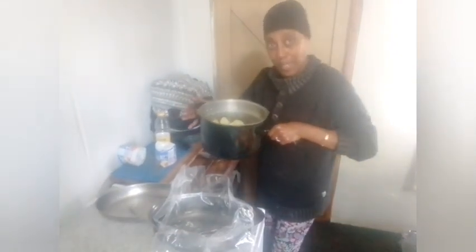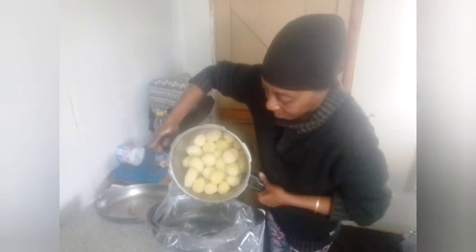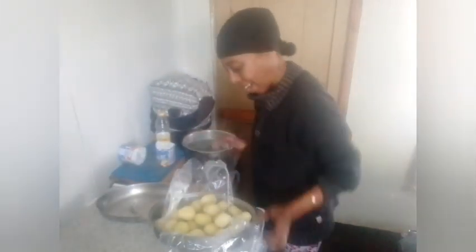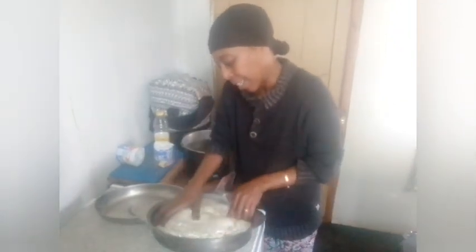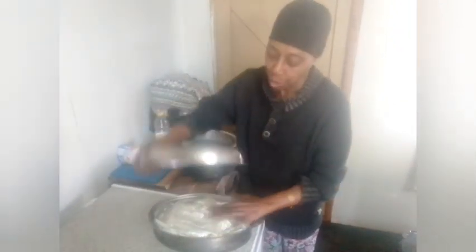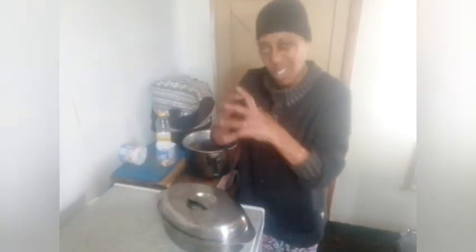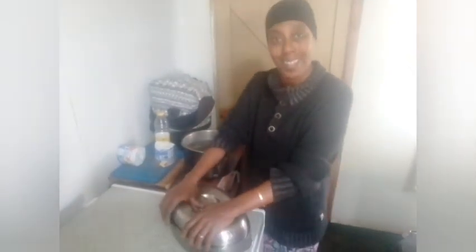So I've got my potatoes. They're ready for decanting. It's on the bowl here, Matt. Okay, so in they go. And I am going to seal that up beautifully in its parcel. I'm going to use my container because I prefer keeping them in the container, then they don't get all squished and stuck together. Once they're nicely frozen, I will take them out and put them into a Ziploc bag.